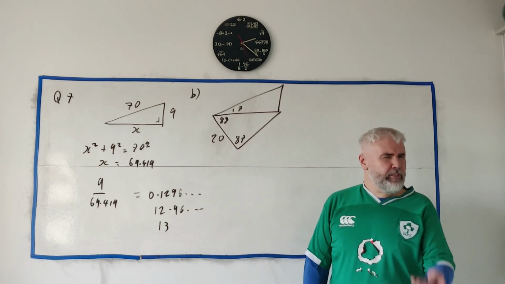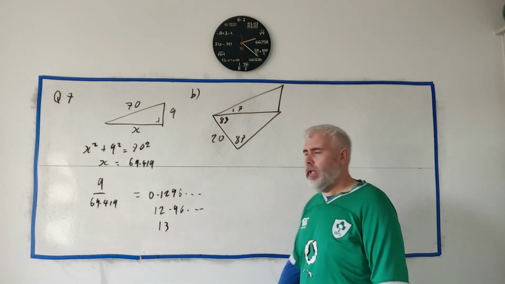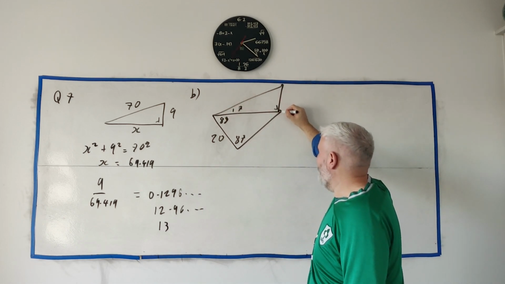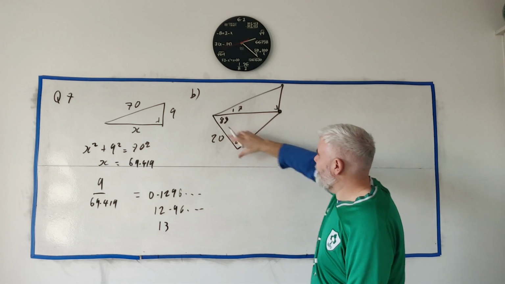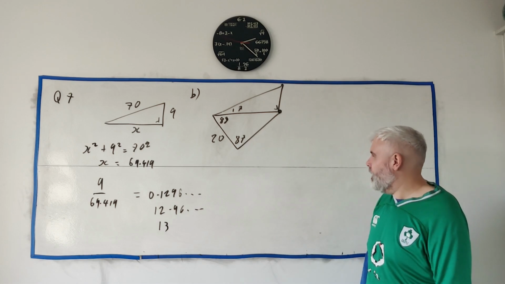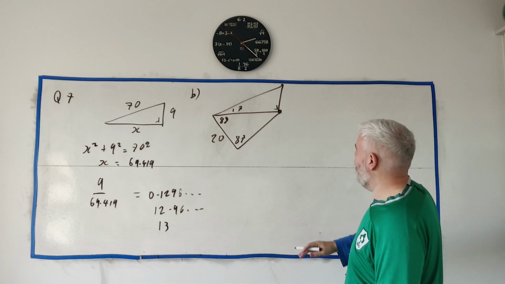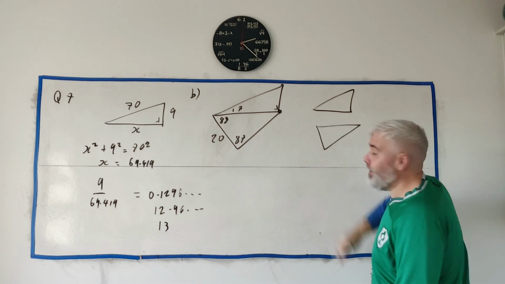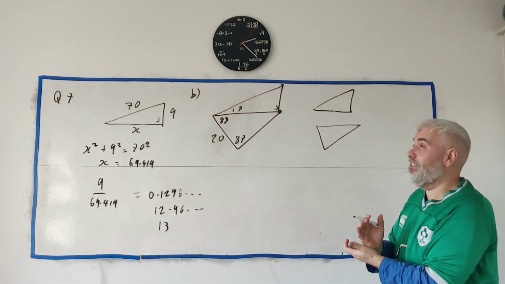In part B, they give us a picture of a cyclist going up a hill, and they say they drew this diagram. Here's someone standing at the bottom, looking at the top of the hill, and I guess this point here is an invisible point in the middle of the hill somewhere, and they went 20 meters to the side, and they measured their angle back to the start. It's hard for me to get my head around this picture, to be honest. I'd much rather it was two triangles, one like this and another like this, because I'm not sure if this is meant to be 3-dimensional or not. I guess it is, and it's fine.